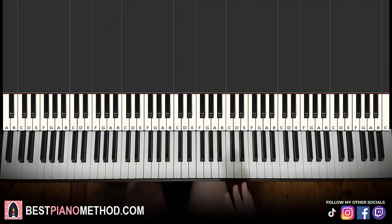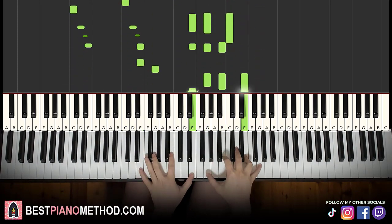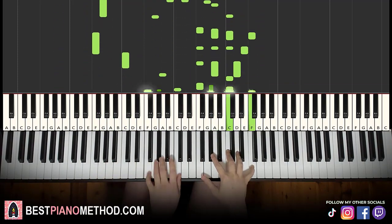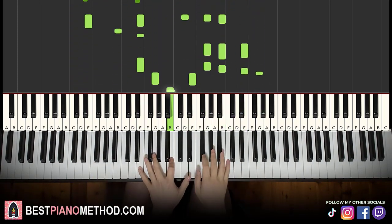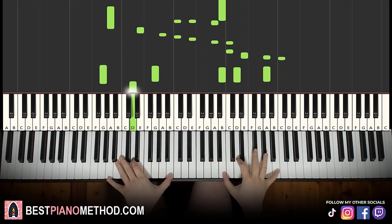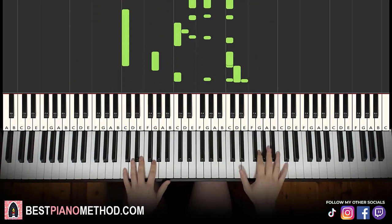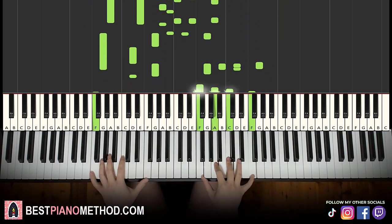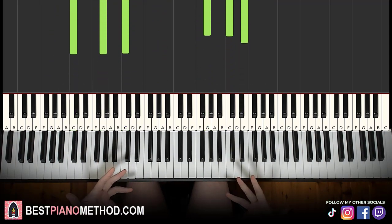Play around with it, okay? And right hand can harmonize the bass on the chords to make it thicker in texture, so you can play around with it like that. Have fun. Okay, awesome stuff.